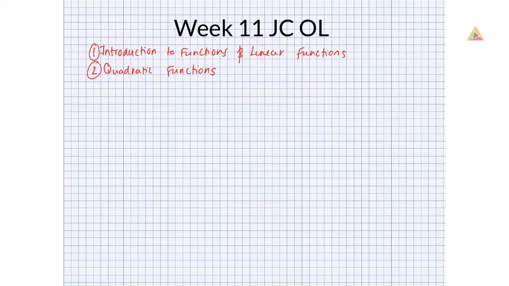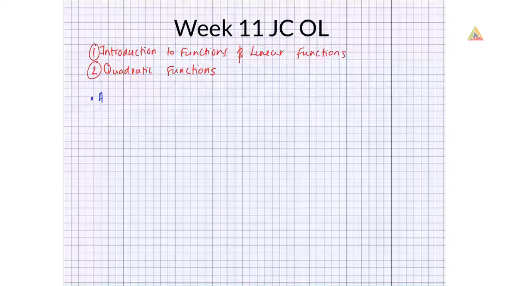Okay, so a couple of things about functions first of all. So a function is a map, and a map that takes one number and maps it onto another. Okay, so that's what we're going to write down as our definition for a function. So a function is a map. And it maps one number onto another.